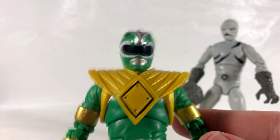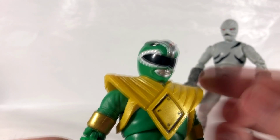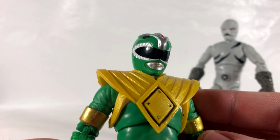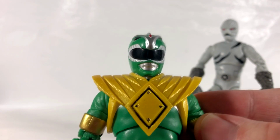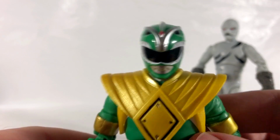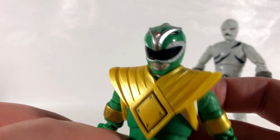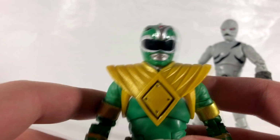All right, so starting with the helmet, you can see right there that the line of the 2 white pieces meeting in the middle does not line up at all. The other ones were much worse than this, but even this one is still pretty annoying that it's not lined up correctly like that. Otherwise, though, the helmet detail is pretty good. And I personally do like the silver stripe. I know I've seen a lot of people on Reddit and stuff where they've been painting it green, so it's more like the Mighty Morphin look.